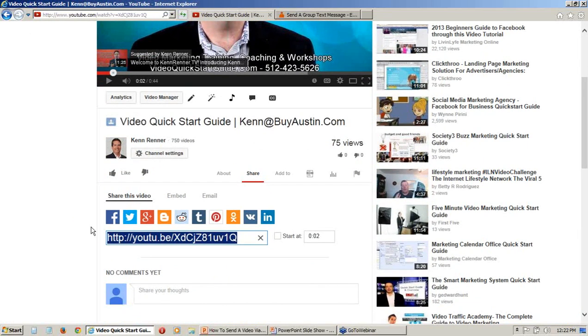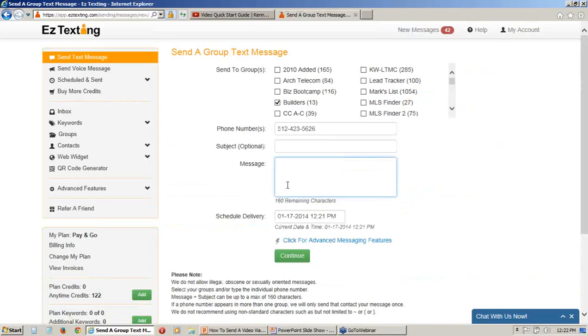So then what we do is I would grab the shortened URL and paste it into the message. Then you can see down here it jumped from 160 characters to 133 with the URL. If you put a space between your last word and the URL, you can see there's 132. So you can say, hey, I'd like you to see this cool video, or whatever your message is, and it updates in real time as you type more characters how many you have remaining.